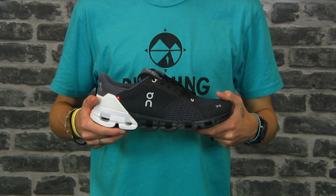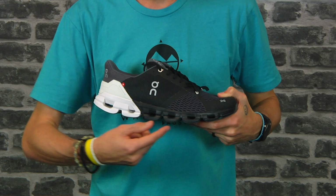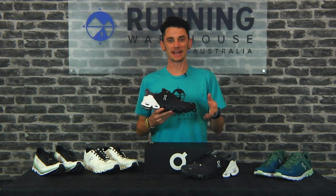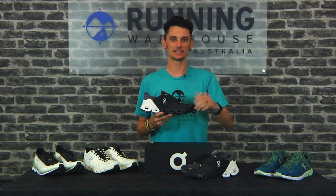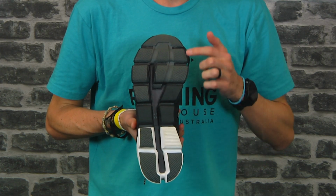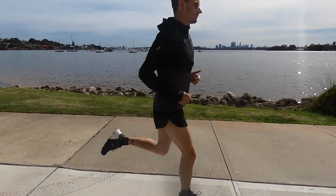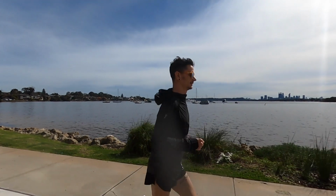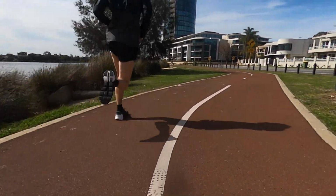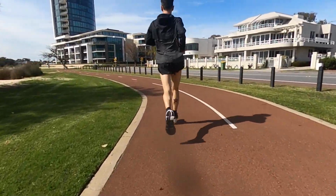As with the other shoes that have been updated to the Helion midsole, the Cloudflyer is no exception. It's got the Helion midsole all the way through that midsole, and by doing that, they've been able to add more cushioning and keep that weight down. They've also been able to add more extended pods through the forefoot underneath, as you can see, which allows for a more comfortable toe off. The Cloudflyer offers a little bit of reinforced medial support for someone that requires that little bit of extra stability when running. But being neutral myself, I have run in these and I haven't found it to be overly aggressive, so I can run in them myself.